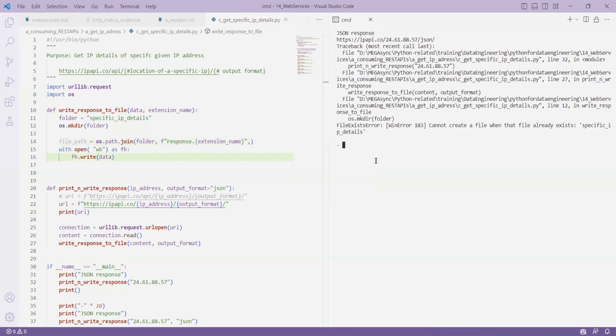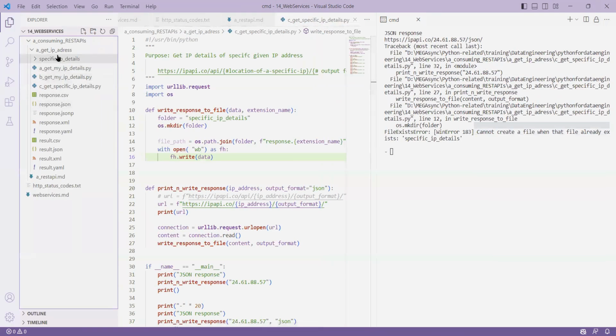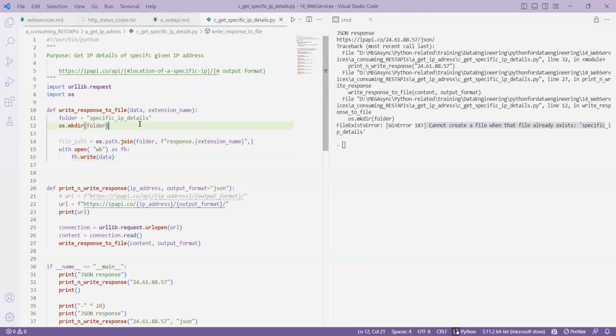And if I execute right now, it will need to go to the directory. It says cannot create a file when the file already exists. It means the first time when you executed, this folder was created. Now when you're doing it, it is saying I cannot do it. Then what is the solution? I can check whether the folder is present or not and then do it.